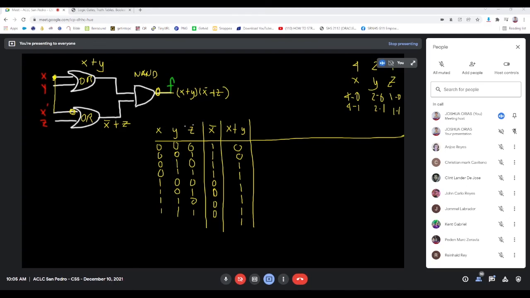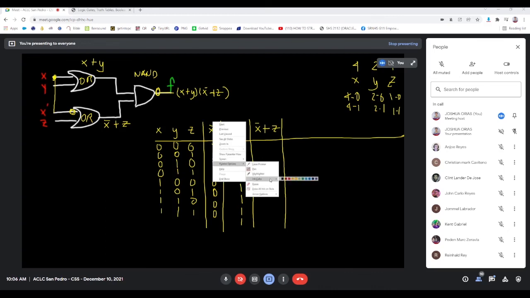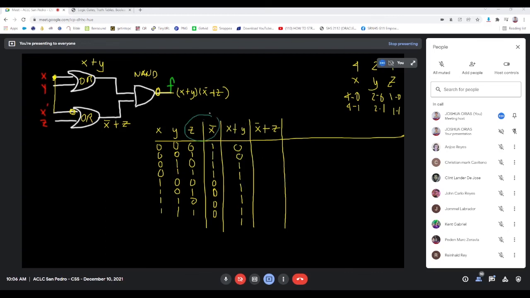Okay, next naman tayo. X reverse plus Z. Okay. So, X reverse, ito na. Ito mismo. So, ibahin ko yung pen para mas maintindihan nyo. Ito yung ipa-plus.